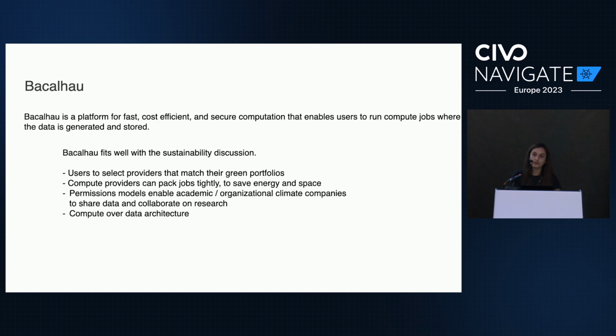There is one more such tool, which is Bacalhau, which is also working and contributing to a sustainable environment. This is another tool for cost efficiency. This is for secure computation. It works on compute over data and it is very fast. And how it fits into sustainability is that users can select the providers that match their green portfolios.